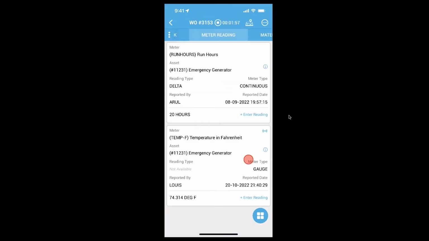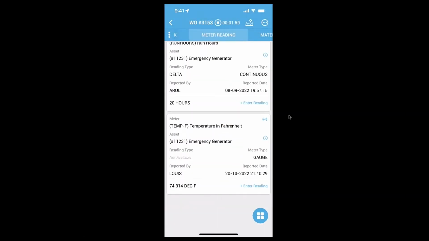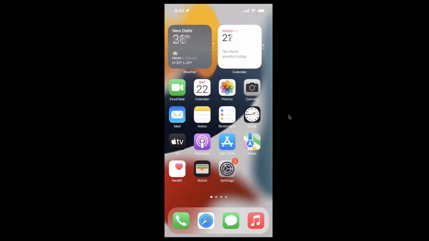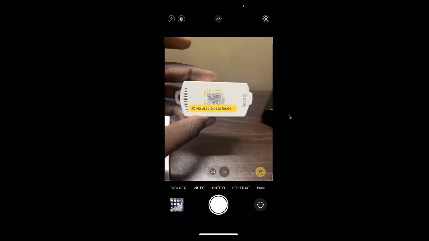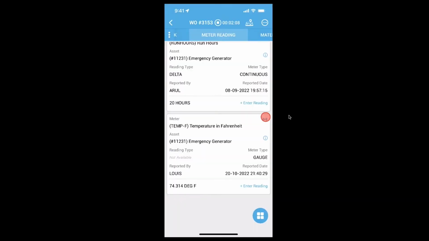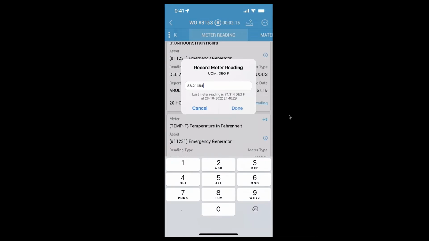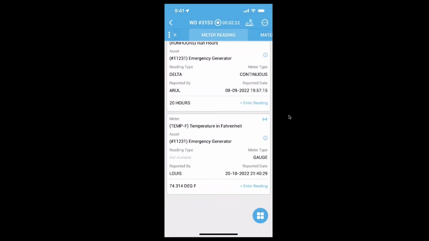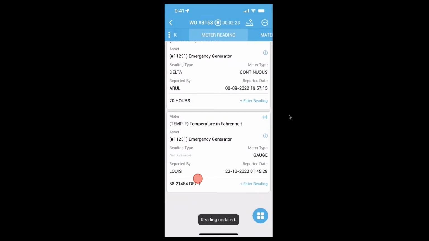There is an additional option here to record temperature. So there is an icon right here, which is going to help me grab information from this sensor beacon that I'm holding up in my hand right now. With the tap right here, it's going to quickly scan. That sensor beacon is going to send me signals of the temperature it has read for me to confirm and add as the temperature reading for this particular meter.